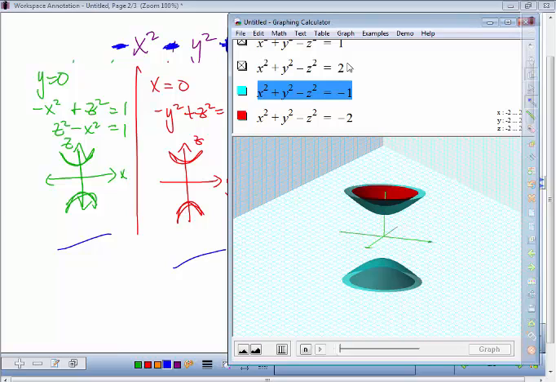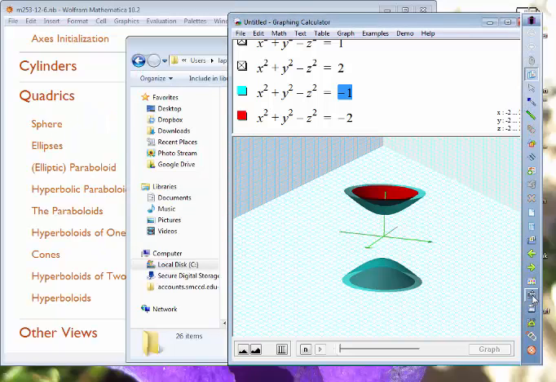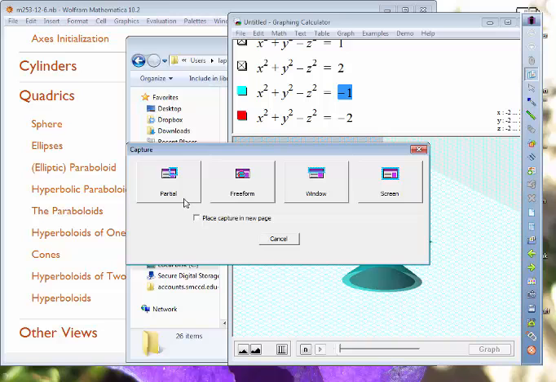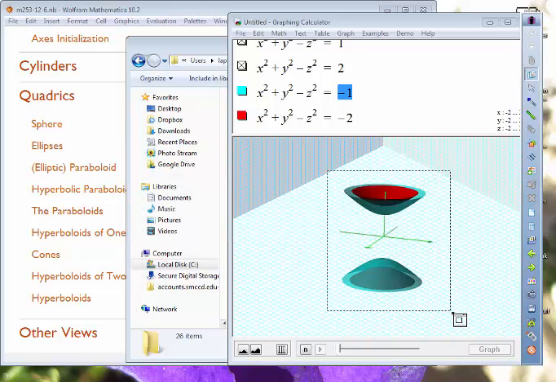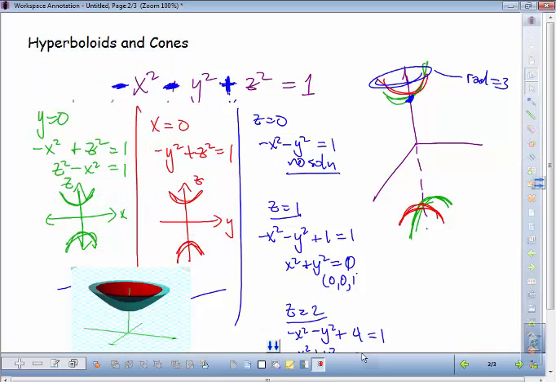So what's between a positive and a negative number? 0. What do you think would happen if we put 0 here for the right-hand side? You think it'll be a dot? Any other guesses? Ideas? You saw a cone up there earlier. I did write cone. So it must be a cone.